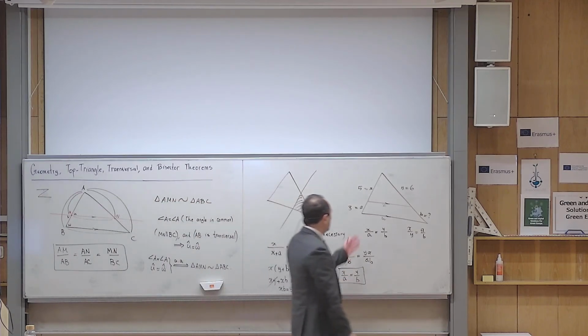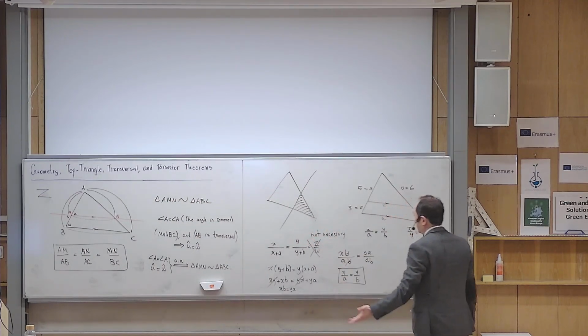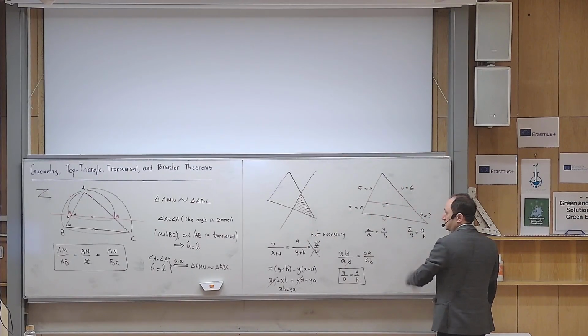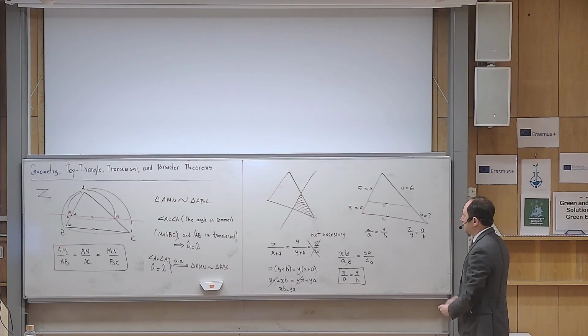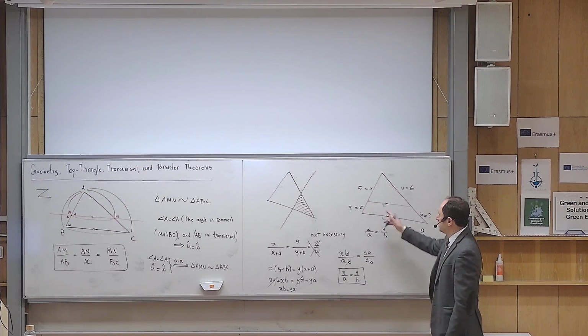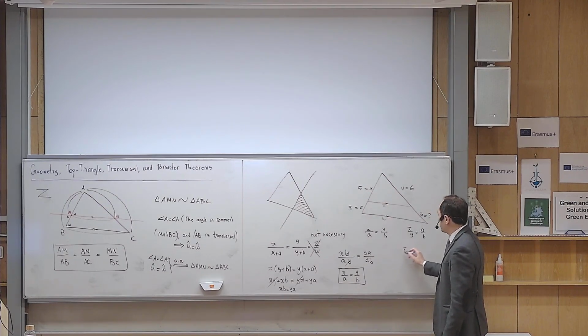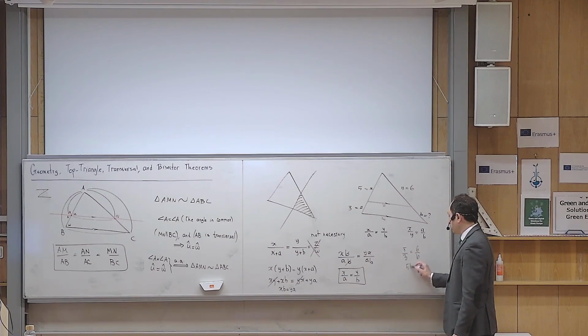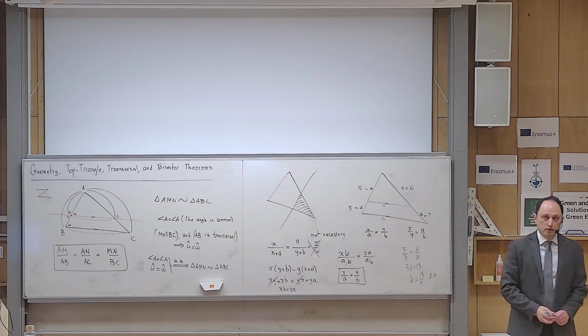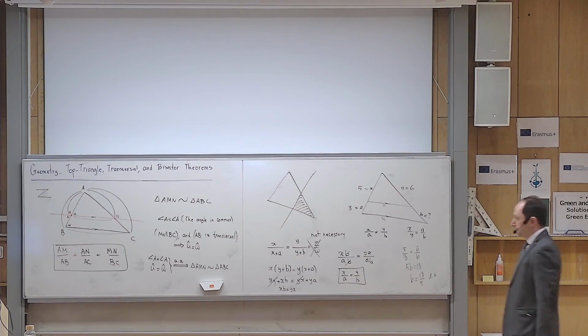Okay? So of course you can use that if you like it, but here in this picture, this new setup is simpler to use. So you would say that according to the transversal theorem, I am allowed to write 5 over 3 is equal to 6 over b. And then I say 5b is 18, and I'm looking for b, so it becomes 18 over 5 length units. Yes? Is that understandable? So that's it.